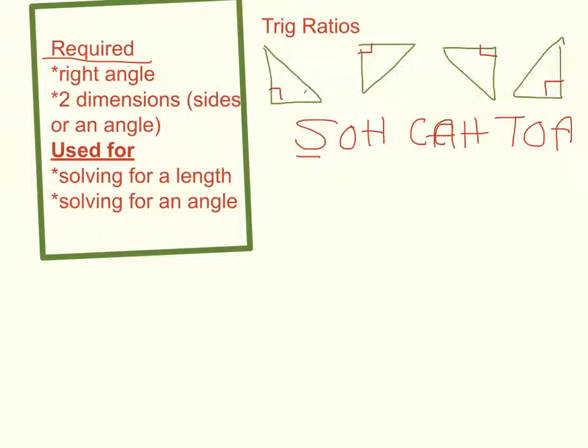If in this first triangle the identified angle is here, we have to first label it. Opposite of the right angle is your hypotenuse, and the furthest side away is your opposite. I always think of the side that's attached to the angle, or the side that's closest to the angle, as your adjacent. Practicing labeling those is the most important.